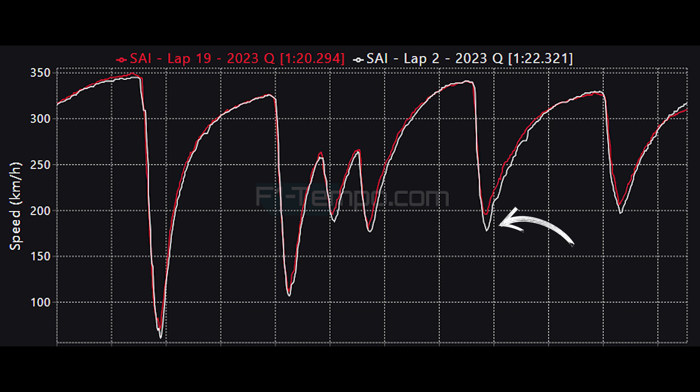Also, through the Ascari chicane, you can see he can carry a lot more speed on the softer compound of tyres, as the soft has much more grip, which allows Sainz to be much more committed. Also, going into the Parabolica corner, you can see that Sainz just has more grip and therefore can corner at a higher speed, and for the drivers, this is the dream scenario. This is why drivers typically love qualifying on the softest tyre, because they get one run with maximum grip and minimal fuel, and you can see visually how much faster and more committed the drivers can be as they attack the corners. The time difference here was just over two seconds.